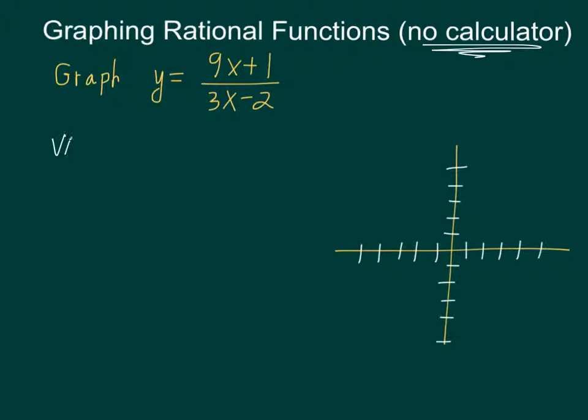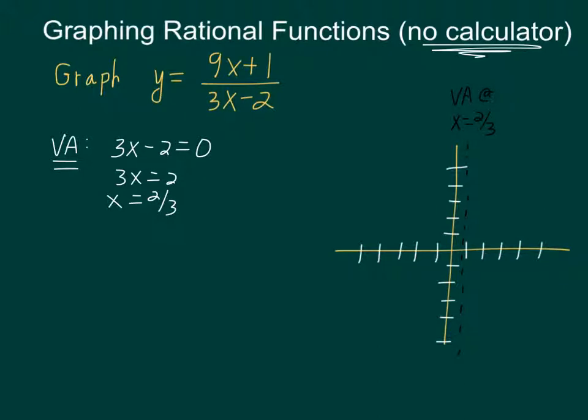In any particular order, it really doesn't matter the order, how about we find our vertical asymptote? Well, recall this is where we set our denominator equal to 0. If I do that, I'm going to get x equals 2/3. So I'm going to go over here to my graph and approximate where 2/3 is. I'm going to draw myself a dotted line and label this x equals 2/3, and that is where my VA is. So VA at x equals 2/3.